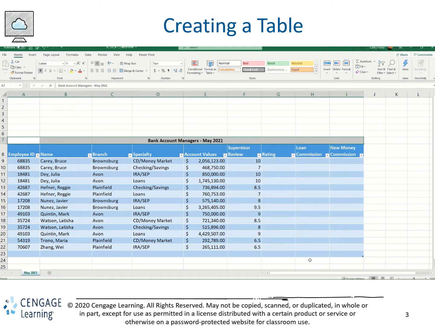And now we have created our table. We have centered across the selection without merging the cells. We've put some Excel data and created a table from that. Next, we need to do more things. So we're going to create a lookup table, etc.